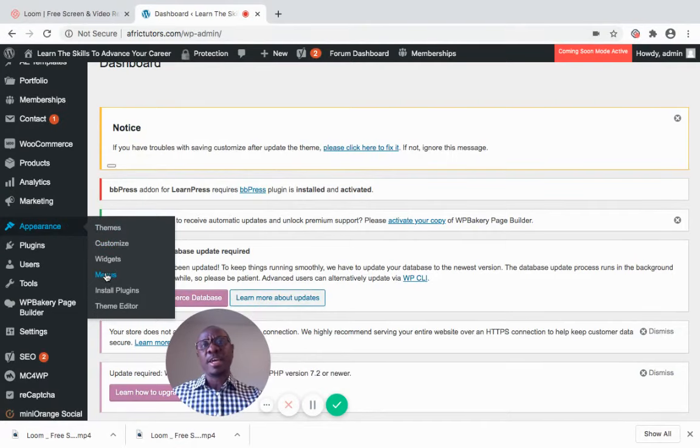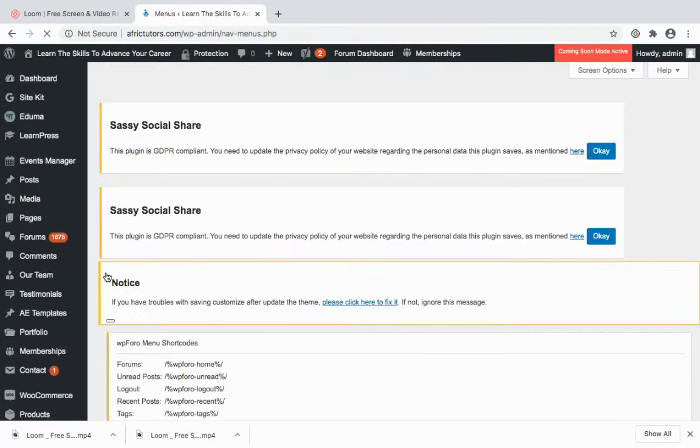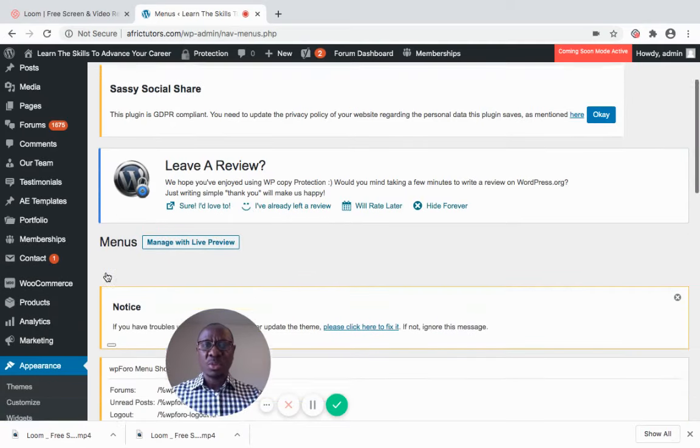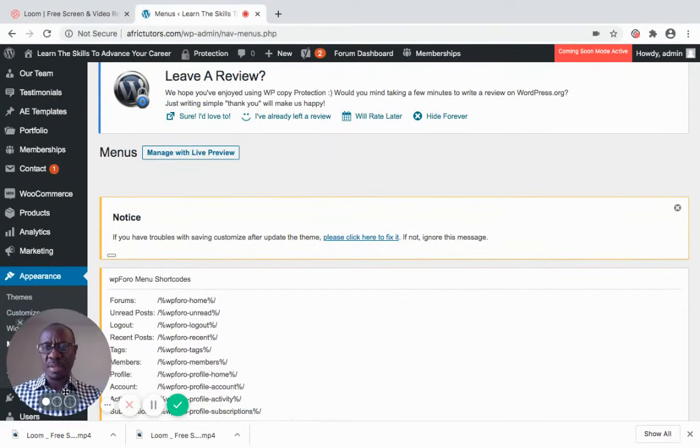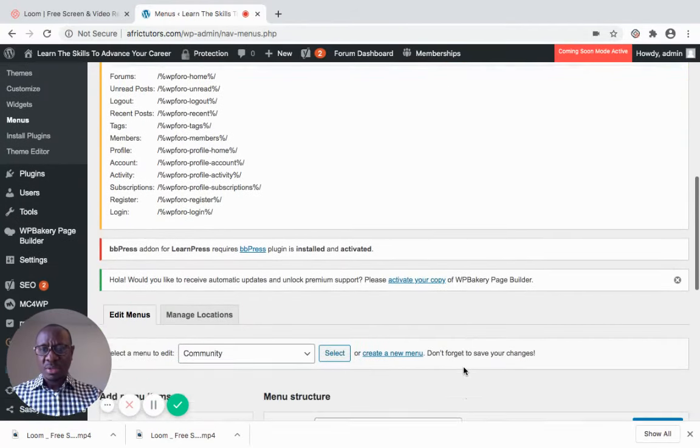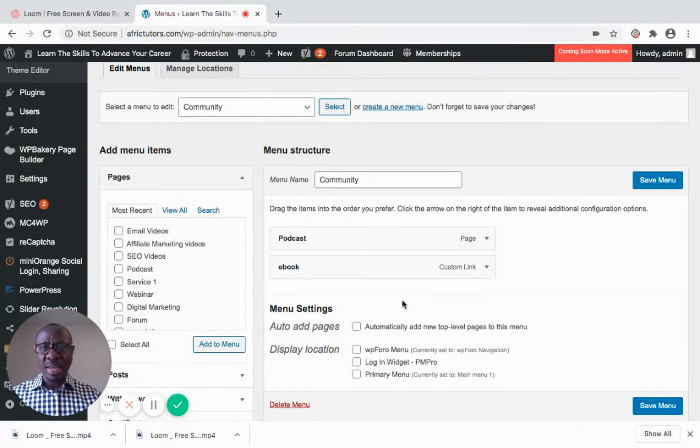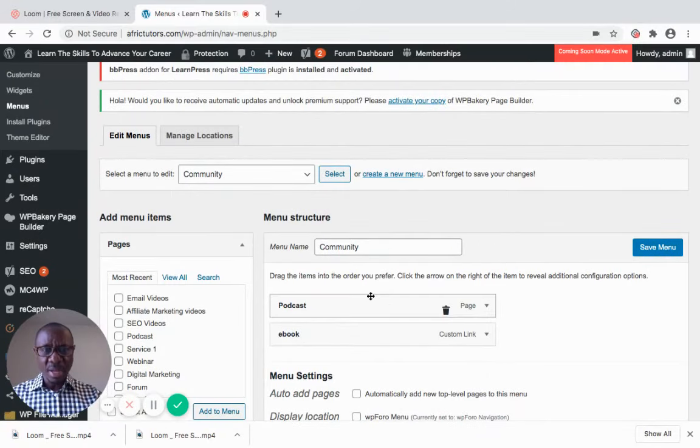So I'm going to click the menu here. It's going to take me to the menu dashboard where I can actually create my menu. So I'm going to move this back here. This is the menu dashboard. So here I can create a new menu. I can click here and assign all the navigational menu to my primary, secondary, or the filter menu. So if I click here, I'm going to create a new menu. I just assume at this point that I haven't created any menu at all.